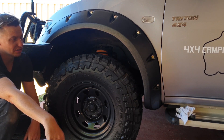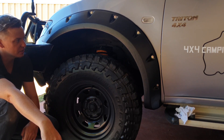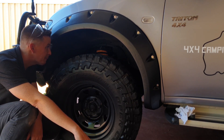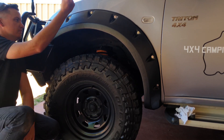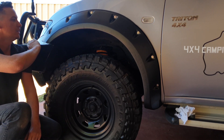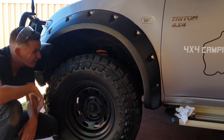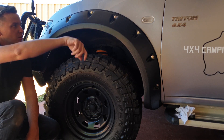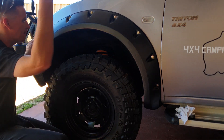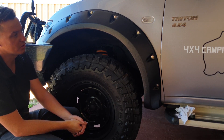I was getting lots of paint chips down the side of the car and getting pretty sick of it. Mud guards weren't really what I wanted — a bigger wider flare was the answer. They fit nice and snug and it's going to take quite a beating to get them off. Cut Snake does a pretty good job — there are bolts holding them so you'd really have to wail on it to remove them.